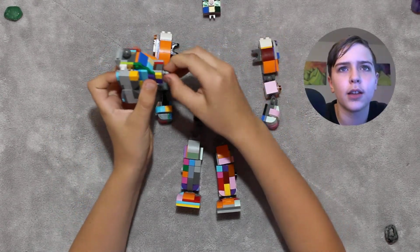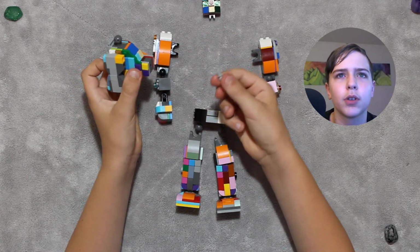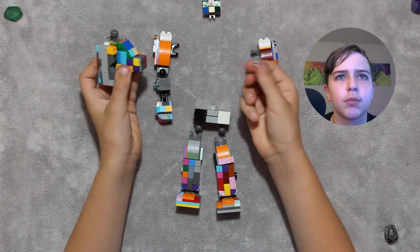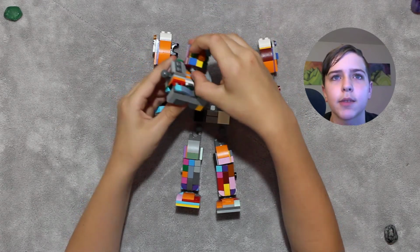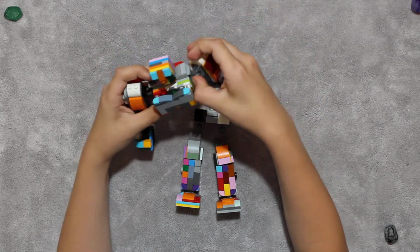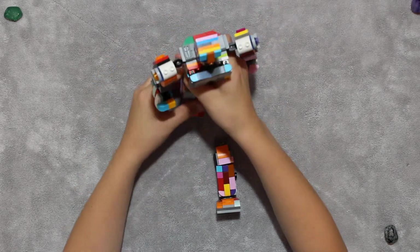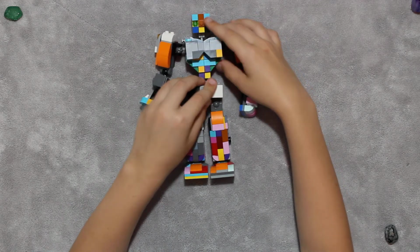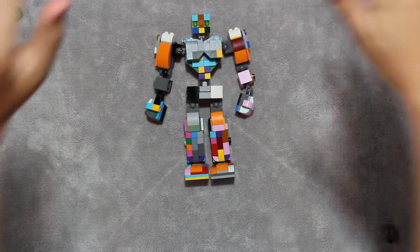Looks like I forgot a little piece. I'm sorry about that. It's a ball joint with a little Technic pin in it. Just place it in there, and then now let's assemble him. And there you have Apex completely done.